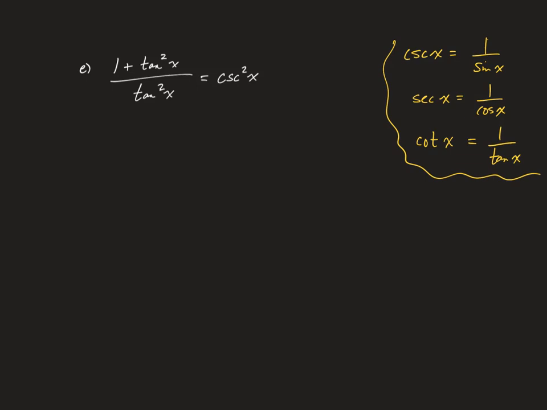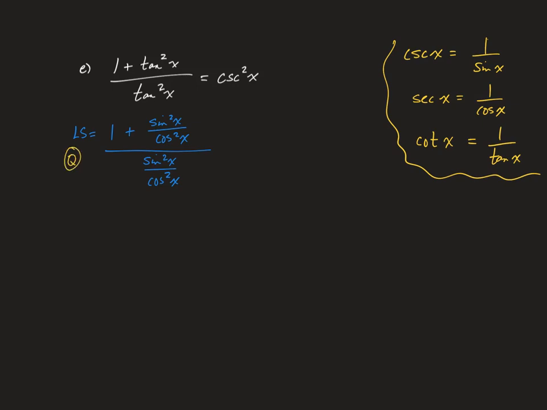Okay, we should be back. So I'm hoping everybody jumped in and started playing around with that left side, because again, there was more stuff. You see a tan, and so we can replace it with sine over cos. Because you saw a tan squared, then we know that we can replace that with sine squared over cos squared. There is me using my quotient identity.